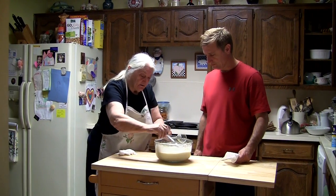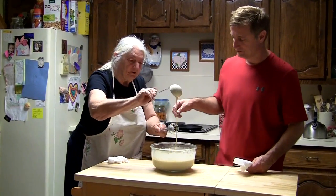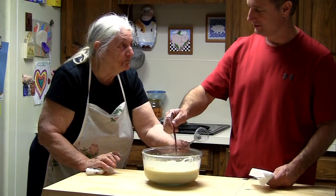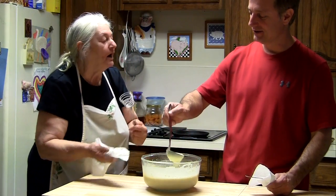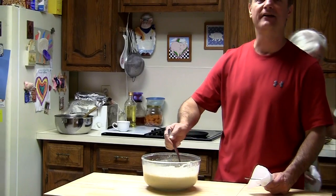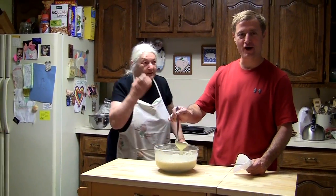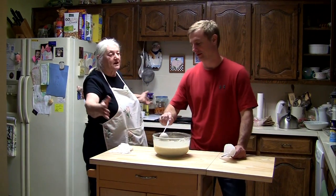See? That is pretty good dough. Let me see it. Pretty good dough or pretty good dog? Batter. Oh, excuse me. Pretty good batter, folks. Yeah. I want to play with it all day long. That's the crepe batter done.